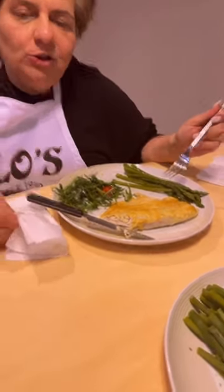The dog always barks when we're eating. You can taste the garlic olive oil. It's very good. That looks delicious, baby. And arugula salad, you can't go wrong.